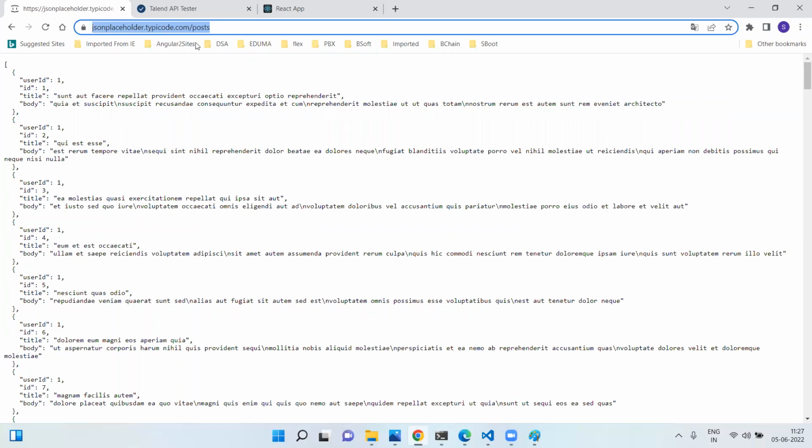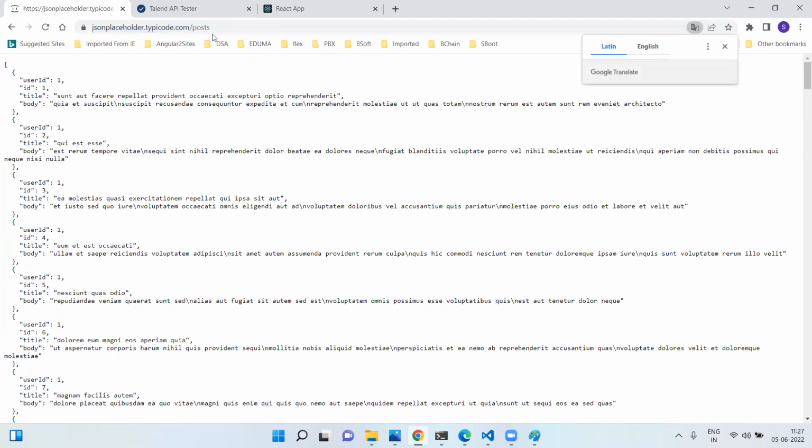Yes or no? You can see you hit this, you are getting it in a normal browser. That means it is a get. Here, this element is a post. That means somebody has posted on a blog or somewhere. This is the title of the post. This is the body, the content of the post. But this is not a post request. This is a get request. Its name is post.